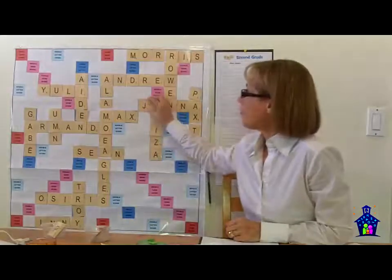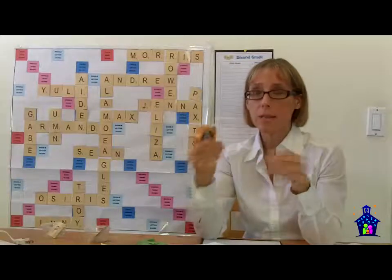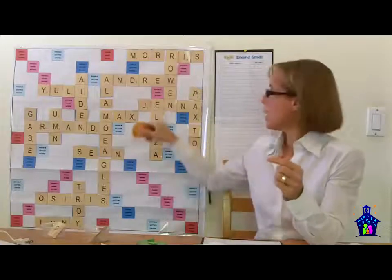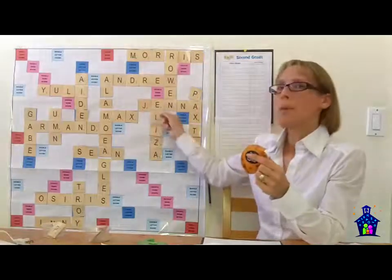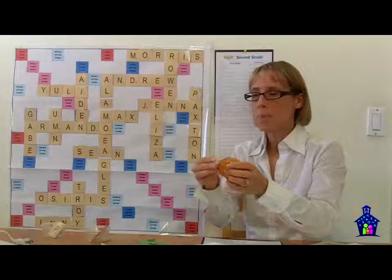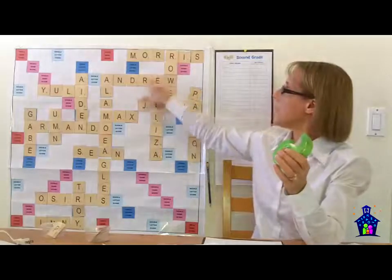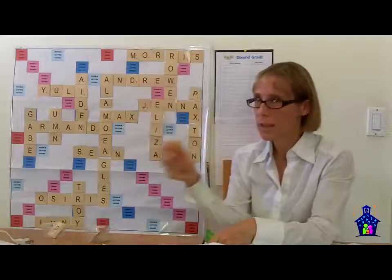To attach the letters to the board, Mrs. Durbin suggested glue dots. I got some and they work, but they're a little pricey and one letter might end up with two or three dots on it. When you pull them off, it takes a lot longer to remove the sticky dots from the back. Most participants ended up using single tape dispensers, which I had a bunch of on the table, and that worked perfectly. I'll probably continue using tape in the future, though the glue dots are fun and kids like them.